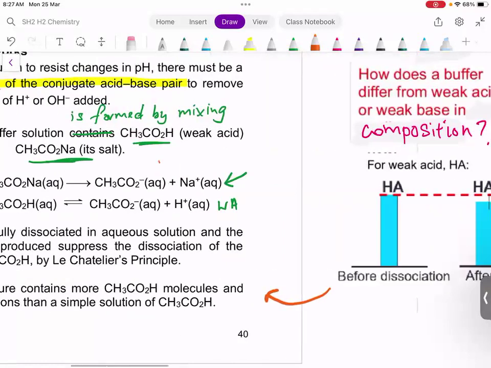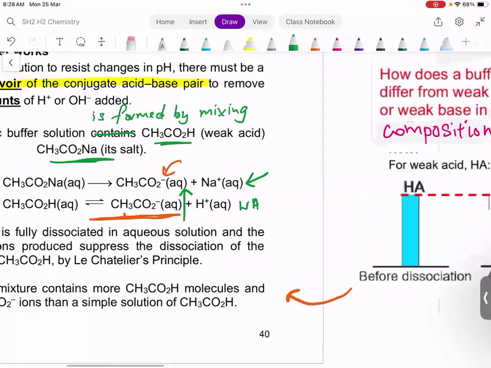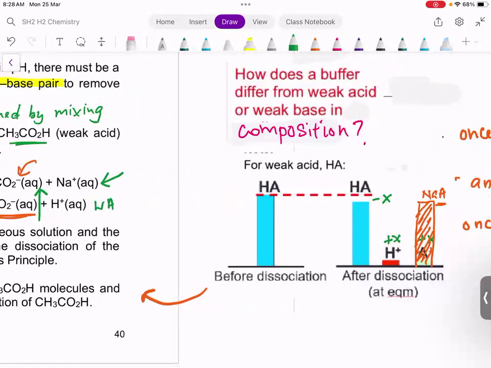When I add salt to this system, is it going to affect the POE of the weak acid? Yes, it does. Addition of the soluble salt will cause a surplus of your A-. And according to Le Chatelier's principle, it will favor the POE backwards. So what does it mean? With the addition of your salt, this will drop according to Le Chatelier's principle in response to the sudden increase in A-.